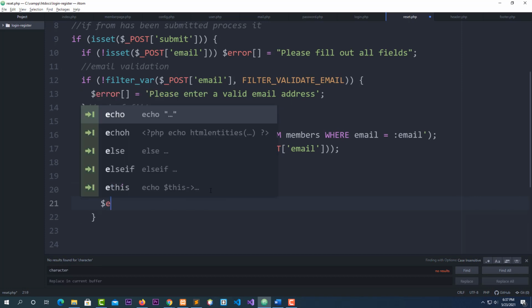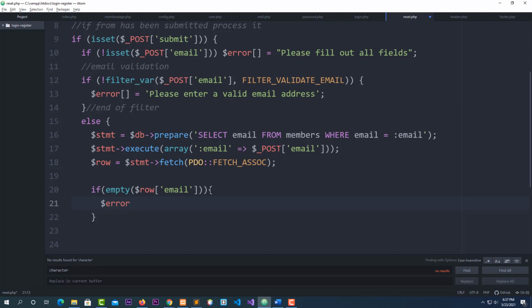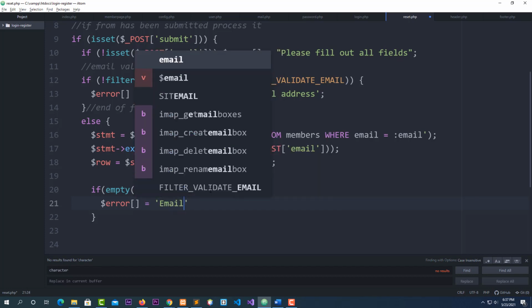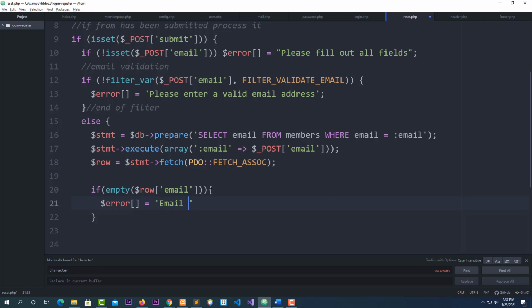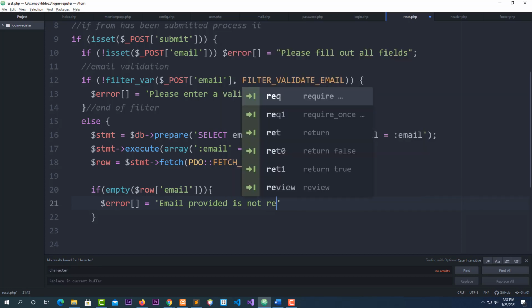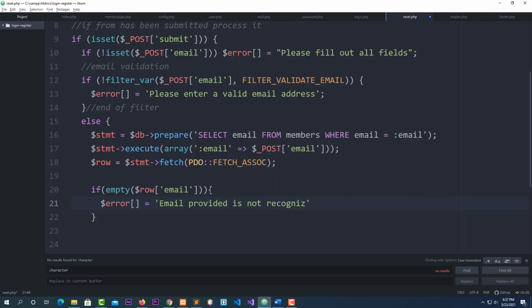I have to call an error message. I'm going to say error equal single quote, and I pass my message. I'm going to say email provided is not recognized.